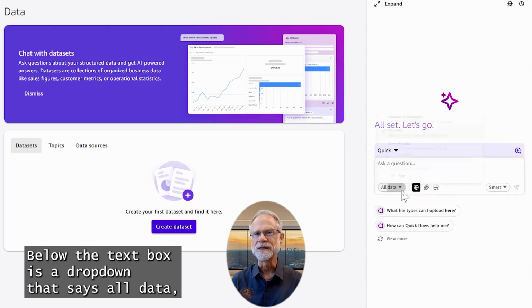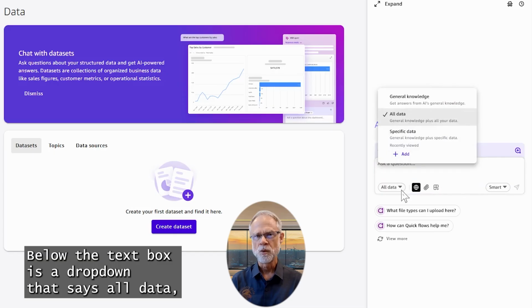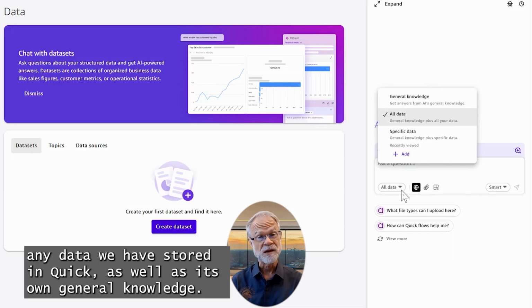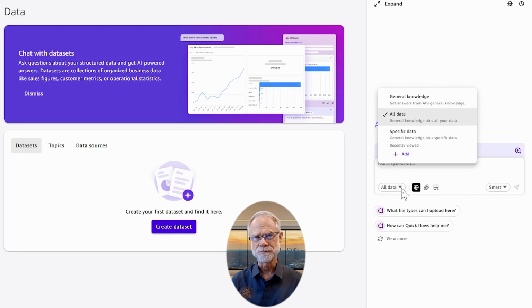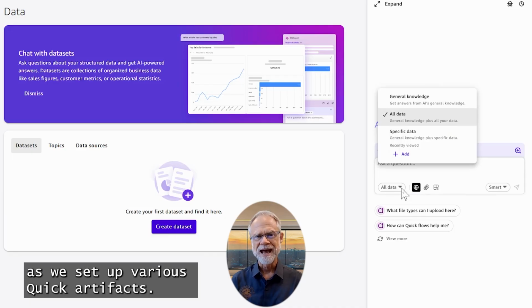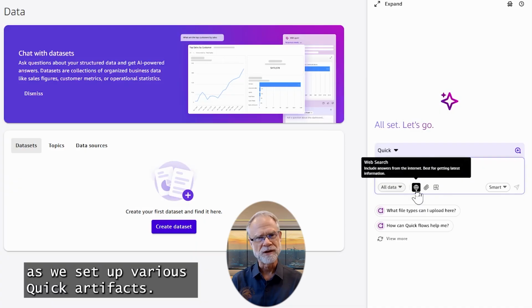Below the text box is a drop-down that says All Data, which means that, by default, the chatbot will be able to access any data we have stored in Quick as well as its own general knowledge. We'll review how these data options work in future videos as we set up various Quick artifacts.